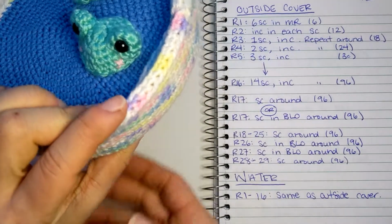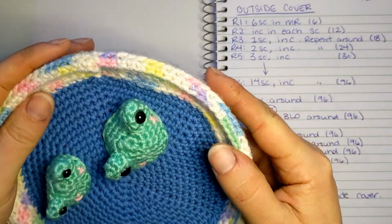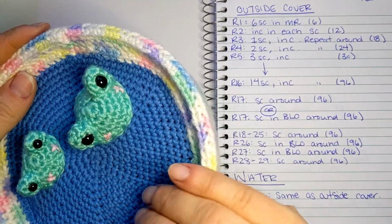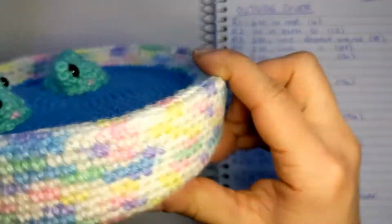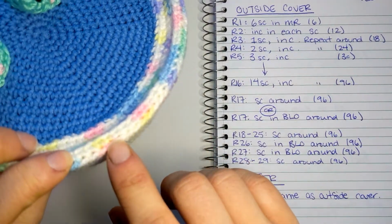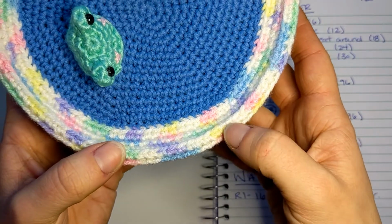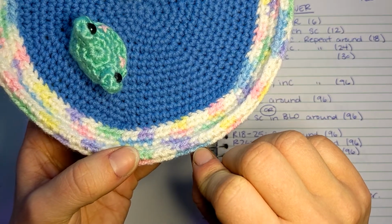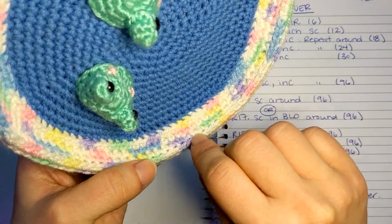This is where I always do a back loop stitch. You could get away with continuing with a single crochet up and then folding the fabric in and over, but I like to make that 90-degree turn. So to make the 90-degree turn, when I get to the top of my container here, I do a row of single crochet in the back loops, giving me this line here. The next row is the same. I'll do another row in the back loops to make that 90-degree turn. So it's just a row of single crochets all the way around in the back loops for here, and another row of single crochets all the way in the back loops for here, which is actually this row here.